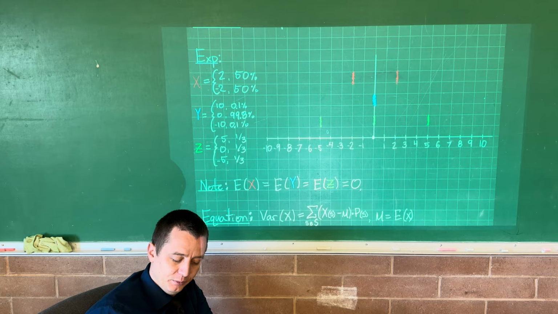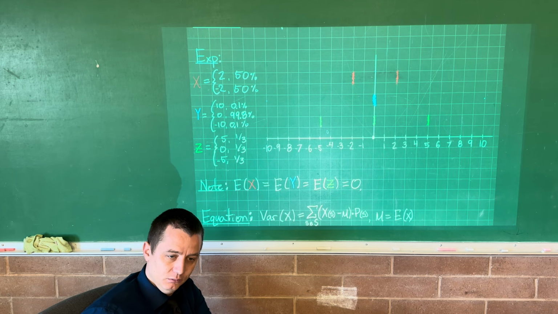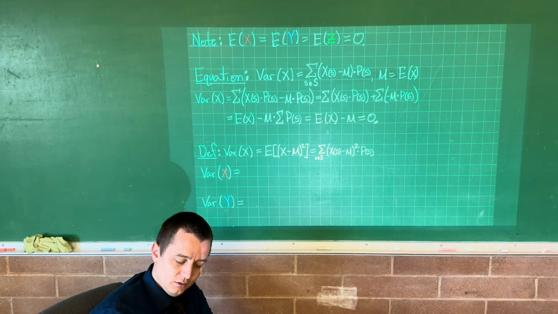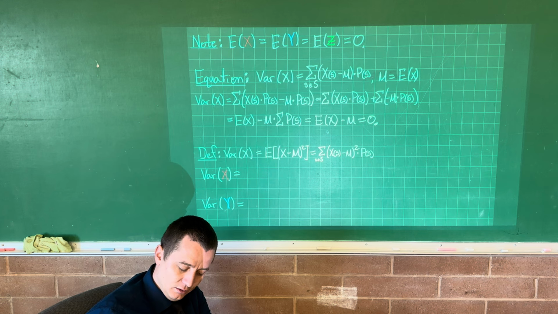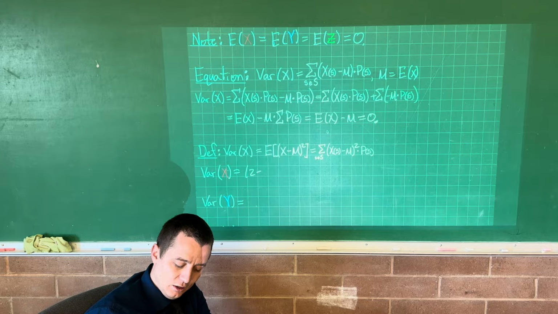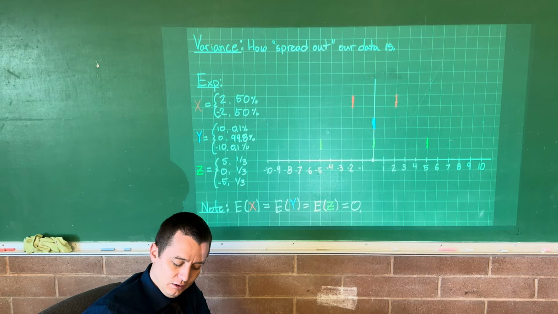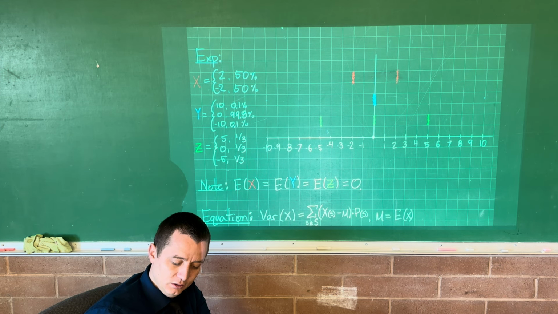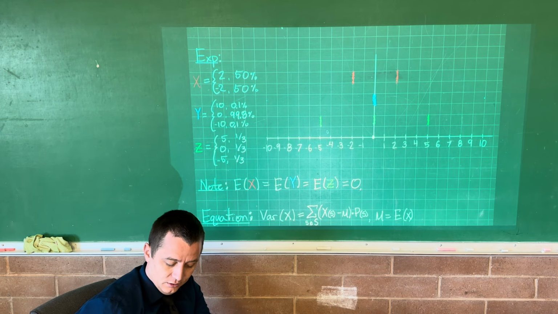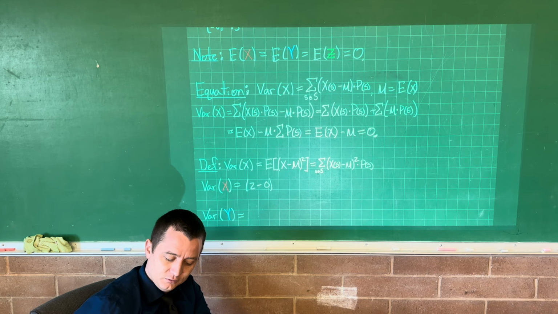So back up here, x spit out 2 half the time and negative 2 half the time, right? So what's its expected value? Well, this comes out to 2 half the time. Yep. Let me start writing. So we're going to get a 2 minus, what was our mu? 0. Our expected value for x up here was 0. Expected value of x was just 0. So mu is just 0 in this case.